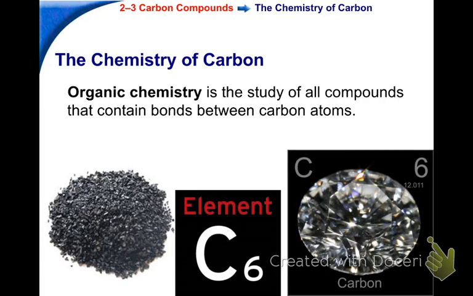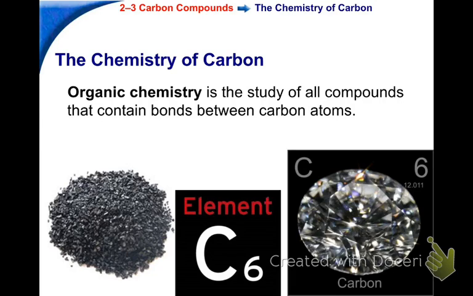So as we talk about the chemistry of carbon, I want to make sure that you guys understand and have a frame of reference for what level of organization we're talking about. And so carbon is a what? An element. And so when you have a substance that's composed of only one type of atom, that's an element. All of those elements on the periodic table are groups of specific single atoms, only one type of atom.